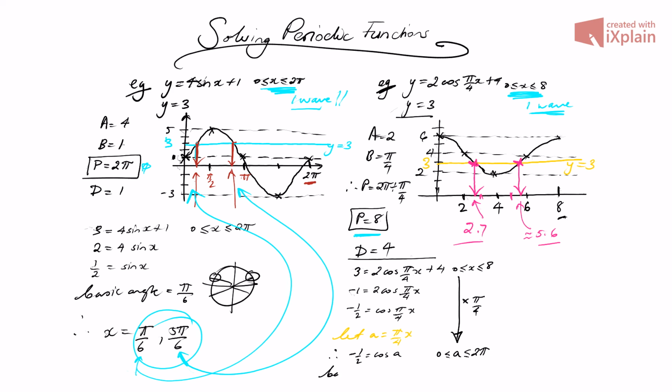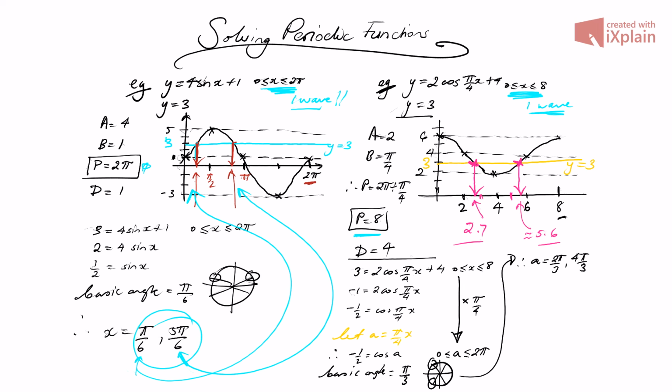The basic angle, the radian measure that makes cos equal 1/2, is pi on 3. So that's my basic angle. Pi on 3 occurs 4 times around the unit circle, and we're looking for the -1/2, the negative value, and that occurs in quadrant number 2 and quadrant number 3. So therefore, I know that my angle in this case is 2 pi on 3 and 4 pi on 3. Now they're two wonderful answers. Nothing wrong with that.